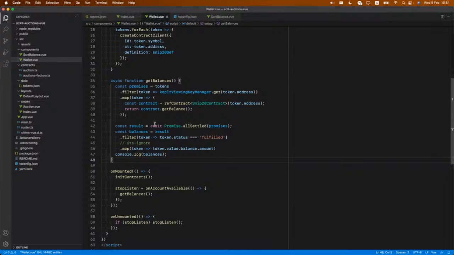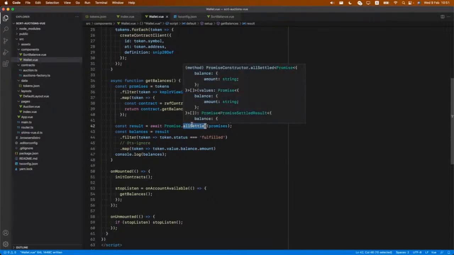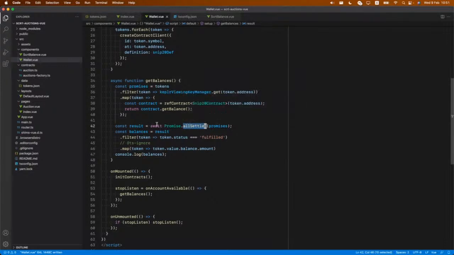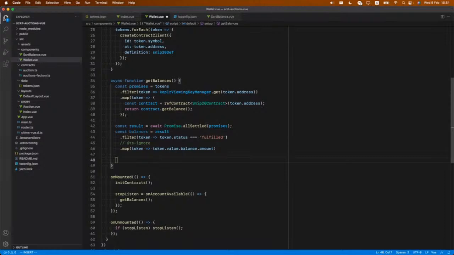When you get a bunch of promises and pass them to this function, the result that you will get will be in order, and that means it will respect the order of all the promises when you pass them in. So we're going to take that to our advantage just to associate the balance with the correct token.